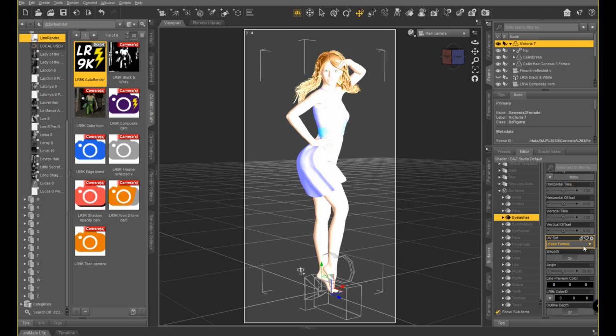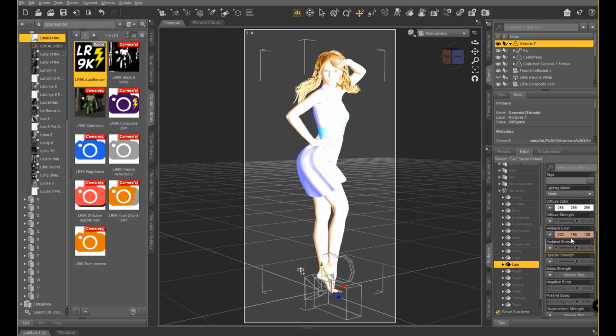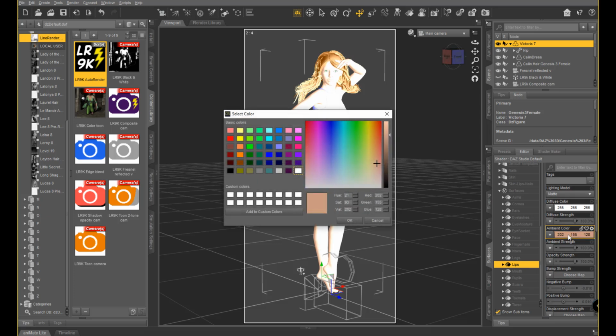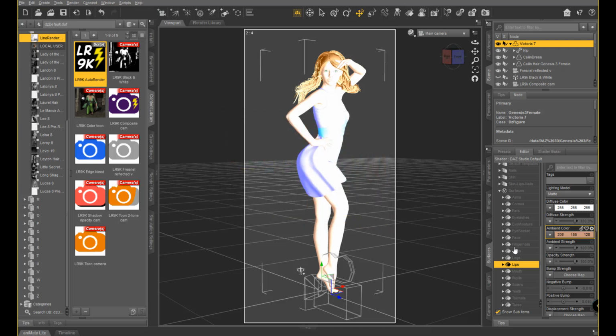I tend to do a slight variant on the color for the lips to give a little bit of distinction, so maybe we do that. So let's go to the lips thing. That should already have the same color as the skin. And then let's go to the ambient color. And then what I do is I'll just click the red value down in the red section. Just up that by like 4. So make it like 206. Okay, and then press OK. So it's not a big difference, but that's usually close to what I do.